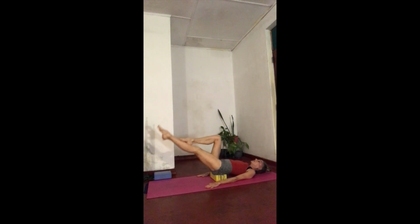Okay, last one, last seahorse. Wow. Woo! Okay, we're resting. Resting now up on the brick. And soles of the feet together, taking that back bend.